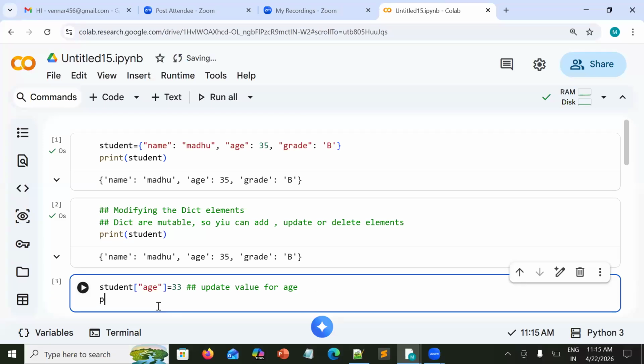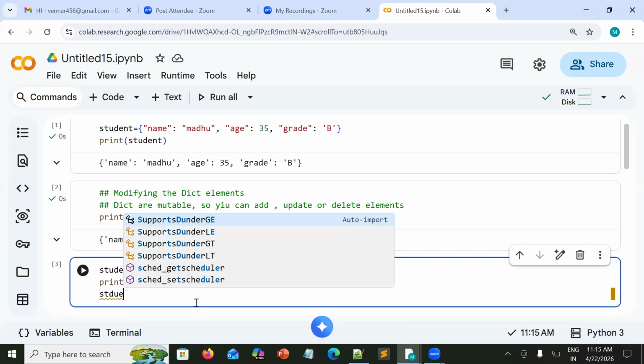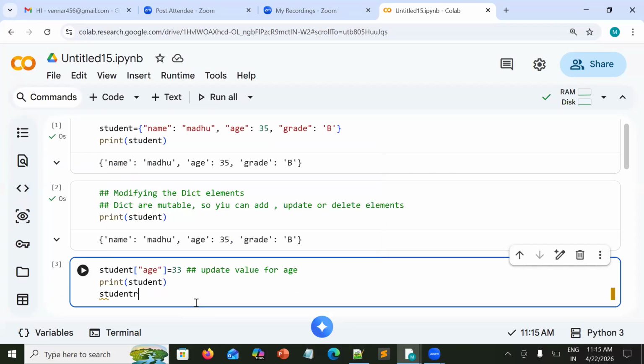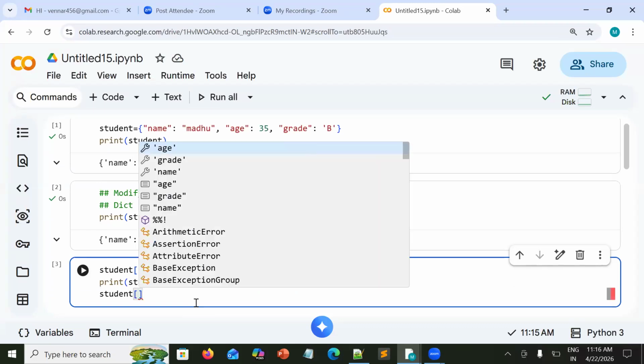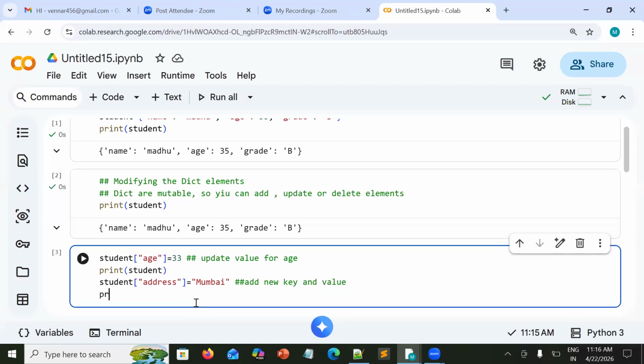Next one, print student. Next I'm going to add an address here: address equal to Mumbai. I added a new key and value.